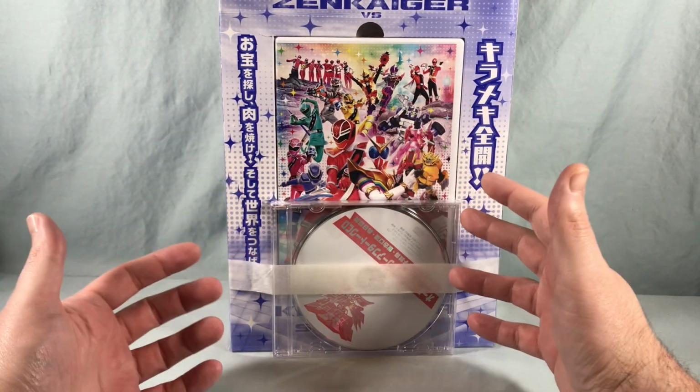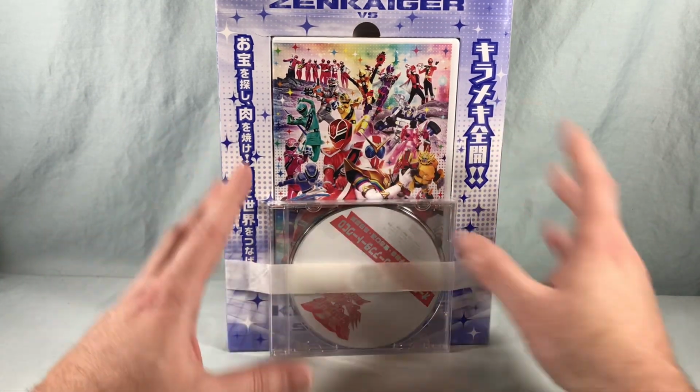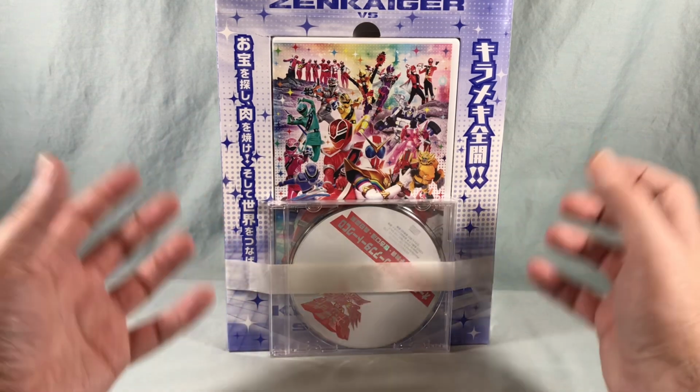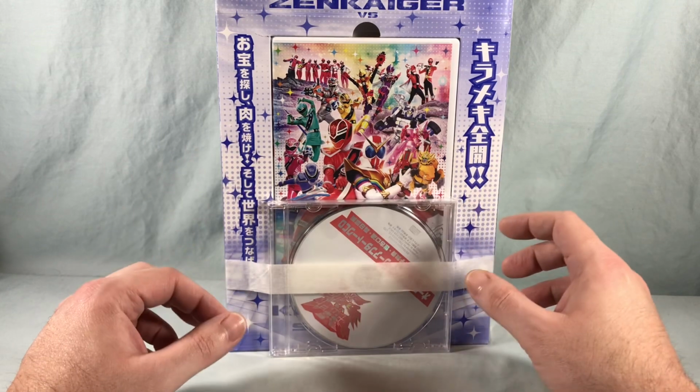Now, originally I thought this was a DVD just because of the size of the box, but I believe it actually is a Blu-ray. We'll see that more in a moment. So you can actually watch it in a Blu-ray player. I just really wish they would give us an English subtitles option because that would really make these enjoyable.